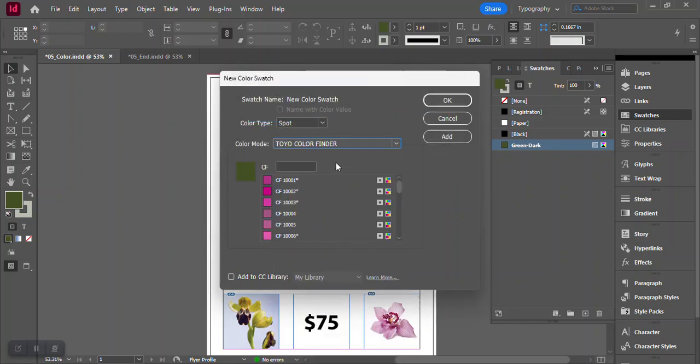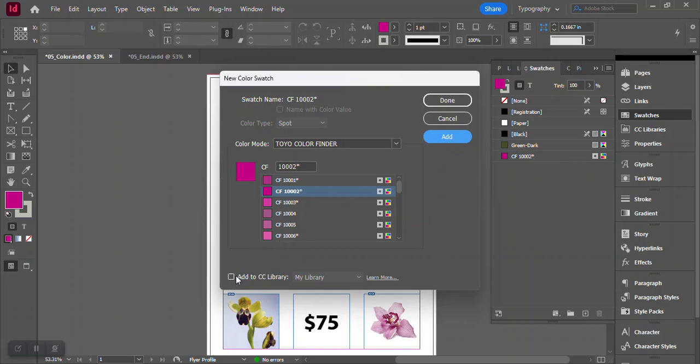And it's actually going to load a CF. It's got Color Finder out here, and then, of course, it's got a whole range. Isn't that cool? All right, the one that they're actually going to have us choose is this one right here. You can select it or you can just type it in, 1000, and 2, which is the second one. So I'm going to select that and click Add. What that does is it takes that Color Finder with this number and adds it over in my Swatches panel so that it's selectable and I'm able to apply that to elements in my document.